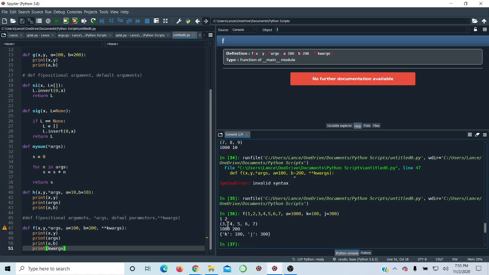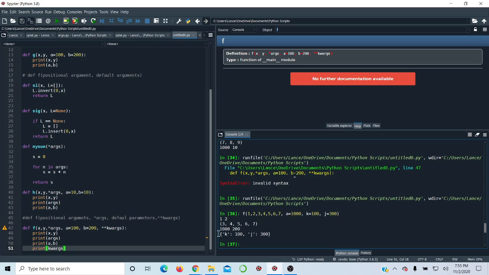Okay, so what we got back was 1, 2 got their values. We got all of the additional positional parameters packed into the args tuple. We have the value of a, and b takes its default value.